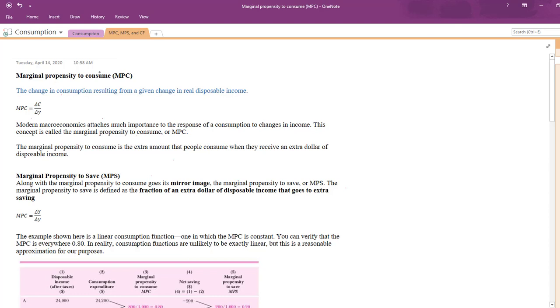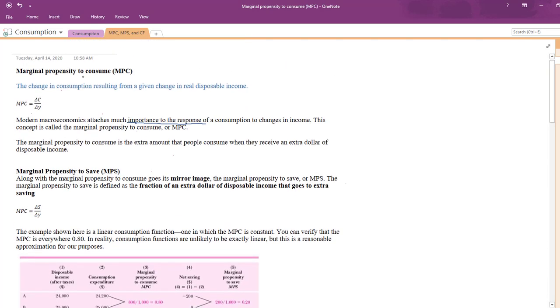This concept of marginal propensity to consume is very important in macroeconomics, because it gives us an idea about how consumption is determined in an economy. In fact, there are many other factors which determine consumption, but Keynes considered income as a major factor. Similar to marginal propensity to consume, there is another concept, that is marginal propensity to save.